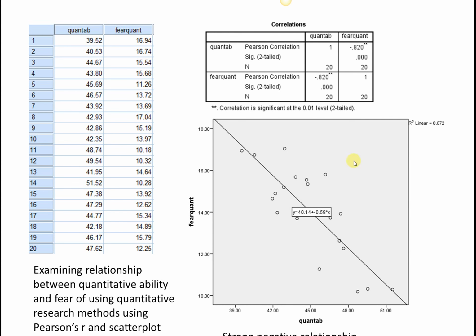In this case, I generated another set of data where it has a much stronger relationship. Actually, this is quantitative ability and fear of using quantitative research methods. Basically, I generated this so that there would be a strong negative relationship. The correlation is negative 0.82, which is very strong using Cohen standards.